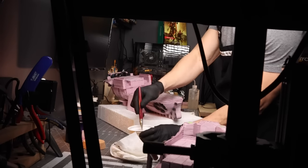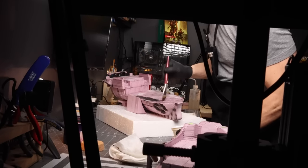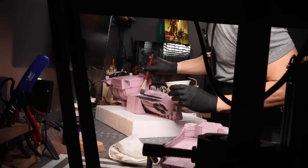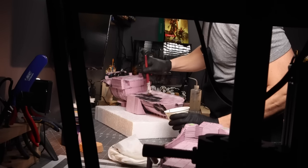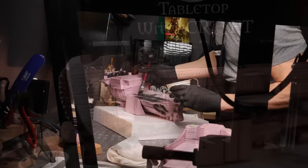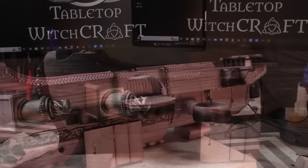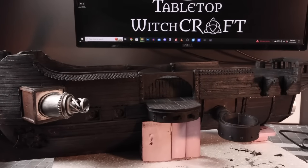All right, we are finally at the stage where we can add some Mod Podge to this thing. And it's always a great point in a craft because it really starts to bring everything together. Getting rid of all the different media that you have on this thing, turning it into one solid color, starting to come together and look like something.